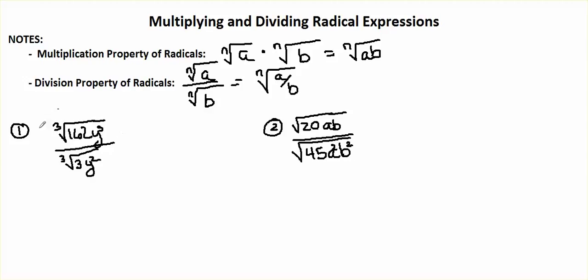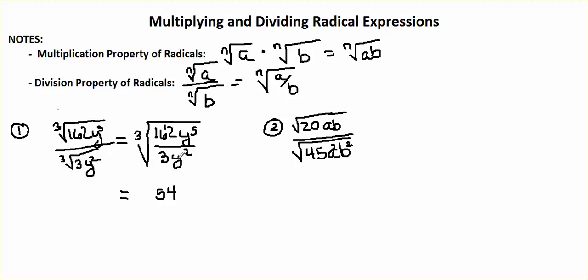So let's take a look at these two examples down here and see how we can use the division property of radicals to help us simplify this expression. So we notice that the index here is a cube root and the index here is a cube root. So we can combine these two under one radical and get 162 y to the fifth over 3y squared. Let's go ahead and simplify this fraction. And when we divide 3 into 162, we get 3 into 16 is 5, with 1 remaining. 3 into 12 is 4. So that divided in really well.